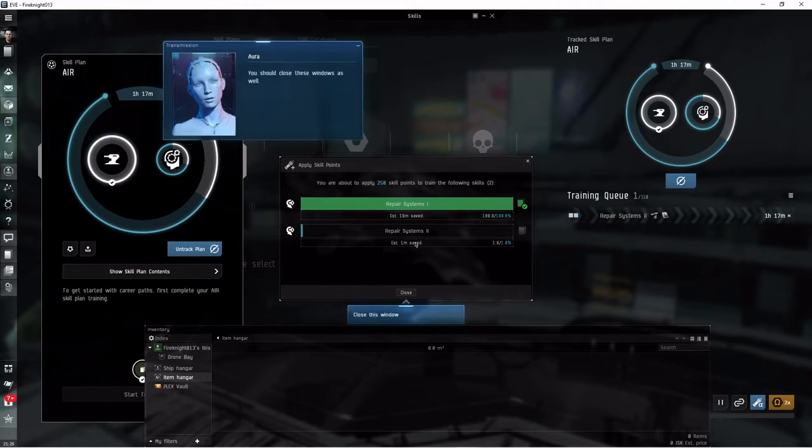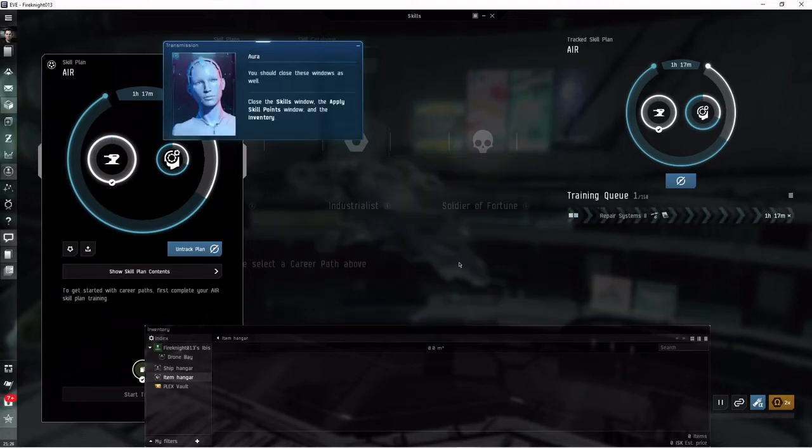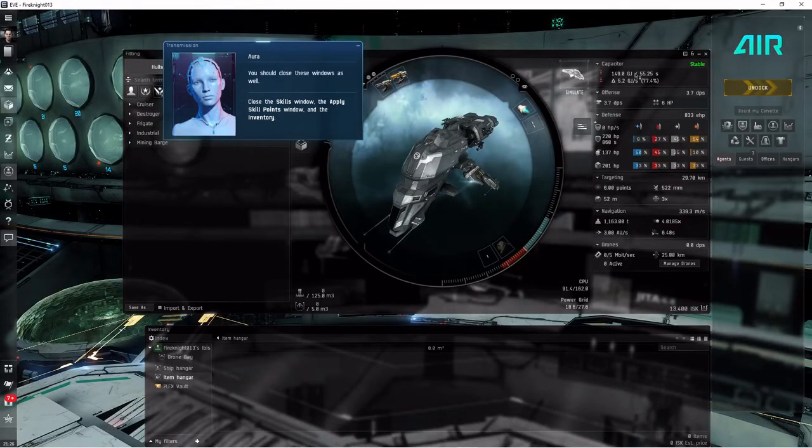Okay. You should close these windows as well. Completed. Okay, it says armor completed. Close the skills window, the applied skill points panel, and the inventory. Skill and the inventory. Okay.